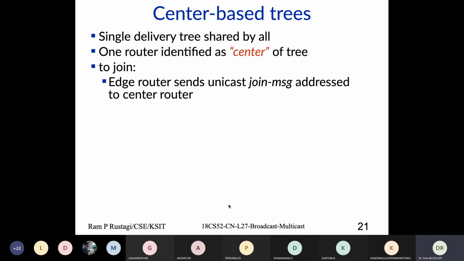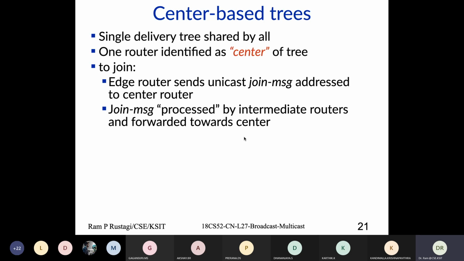Once one router is identified as the center of the tree, all the multicast routers will send a join message, which is a unicast message, to the center node. We are not discussing how a group chooses a particular center node. There could be many ways, but we'll not discuss that because that's a different topic altogether, and the code book doesn't cover it.